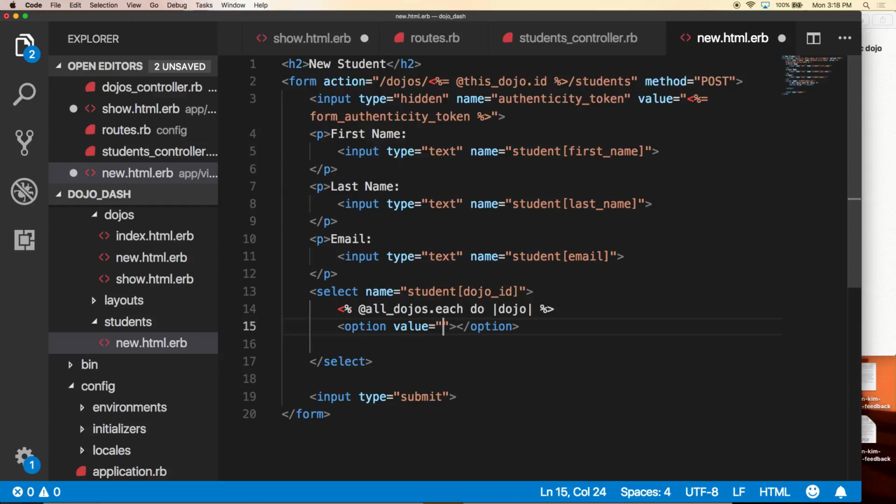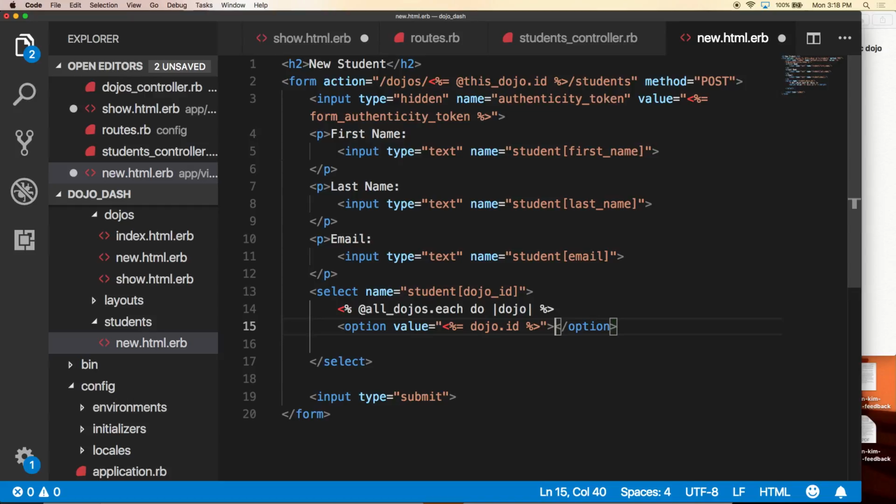alldojos.id. Well, all dojos is a list of dojos. So how do I talk the individual one? dojo.id. Exactly. So that's the value there. What's the difference between like dojo.id and dojo_ID? Because dojo.id, right, the method, is the primary key, the unique identifier on the dojo table, yeah.